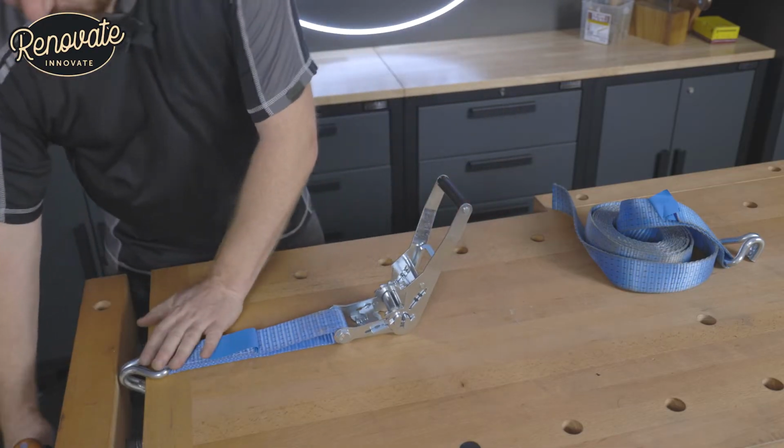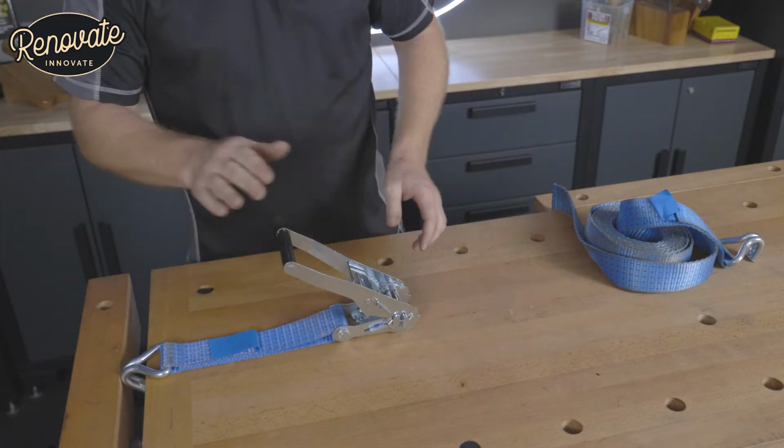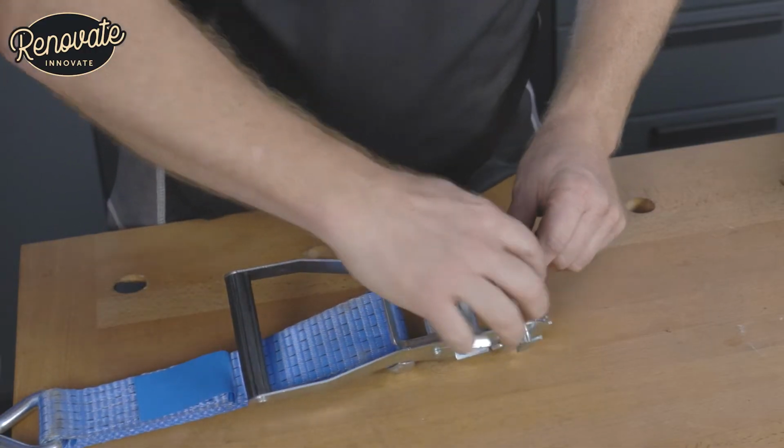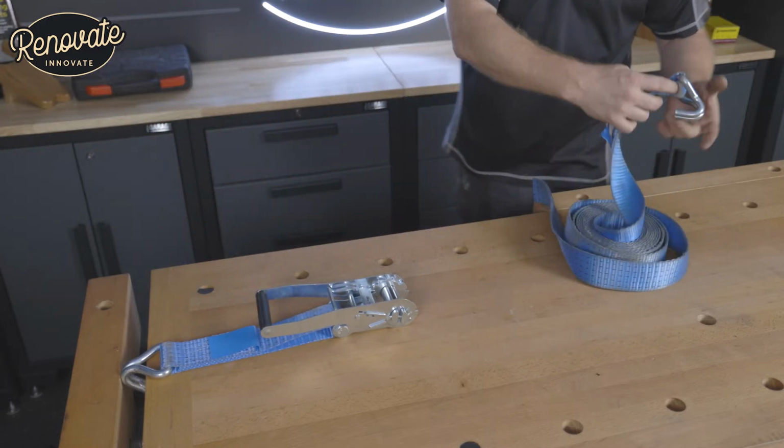In this case we're going to be using our vise. You secure one end and then close up your ratchet strap so that you can get your webbing from the other piece through there and back out. I'll show you how to do that now.